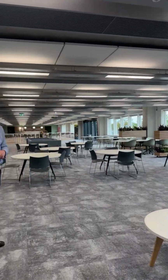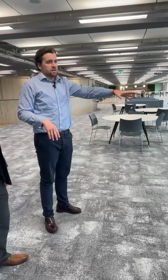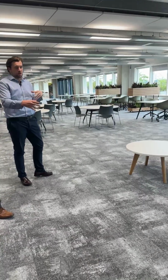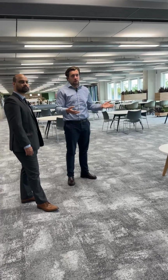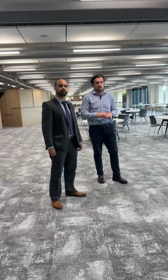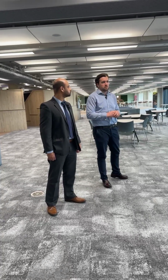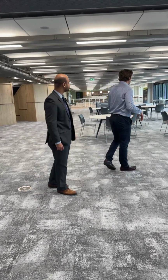This is again some facilities. It's very quiet today, obviously. No students are about, but when students are in class and in between classes, it's very important that they have space to work, space to catch up on modules or seminars, or just catch up with fellow course mates. So these spaces are really important. It looks like they're not utilised now, but believe me, they are utilised.